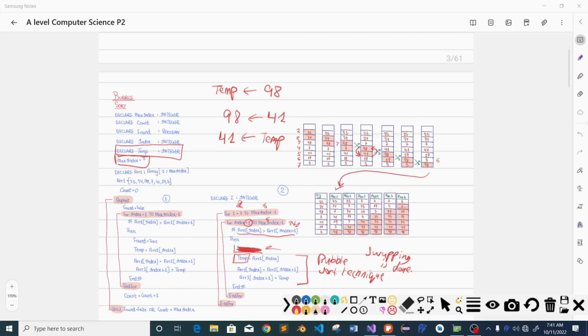Now it will go to the second pass and do all of it again and again. Going to the second pass, this whole thing will be repeated 6 times. Second pass is done. Then going to the third pass, I becomes 3. Repeat this 6 times again. Going to the 4th pass, 5th pass, and 6th pass. Okay, so this is how you have done it. You finally get a sorted array in ascending form.